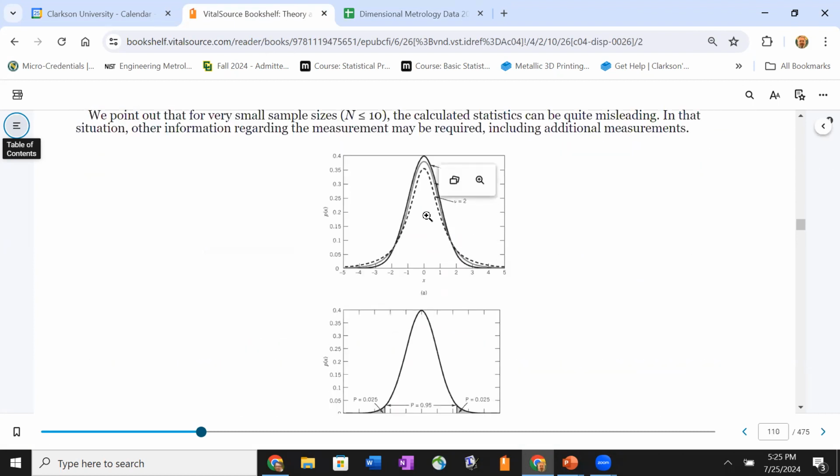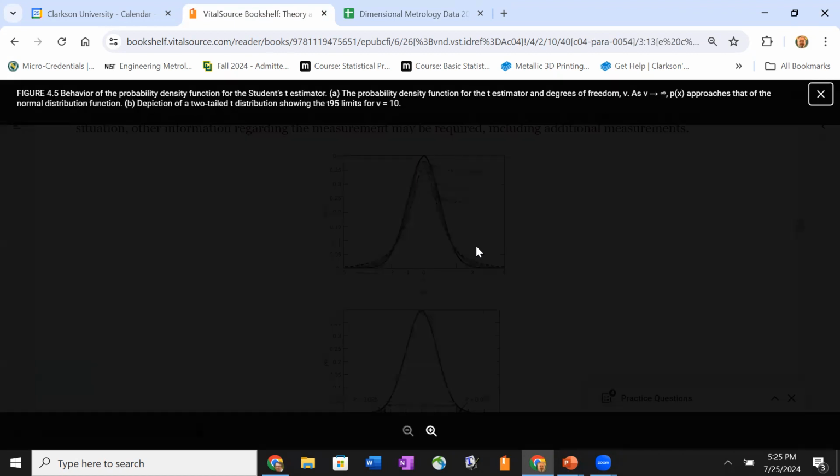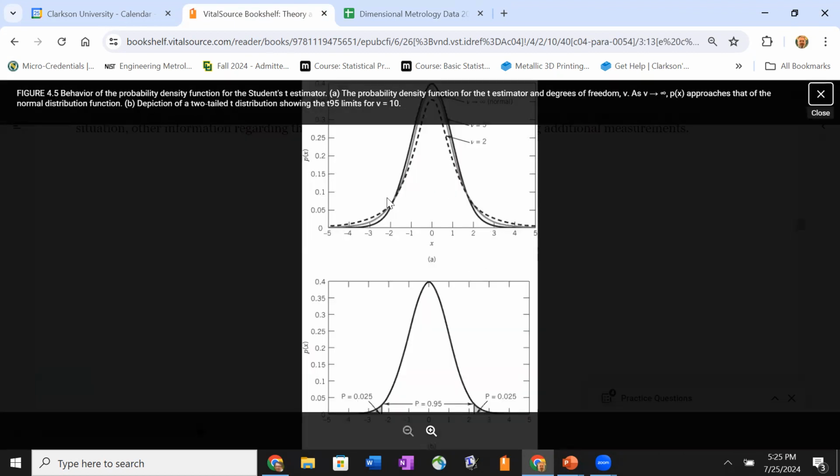And visually, if we look at the normal distribution, we can see that this is what it looks like, this sort of bell-shaped curve here. But the more samples we have, the more the sample distribution takes this darker curve. With fewer samples, we have a lowering of the probability in the middle and a widening of the tails, or higher probability in the tails. So here we see our 95% range, which gives us 0.025% in each of the left and right tails.